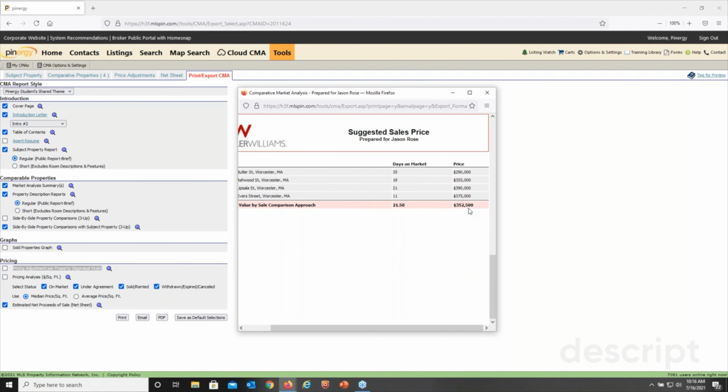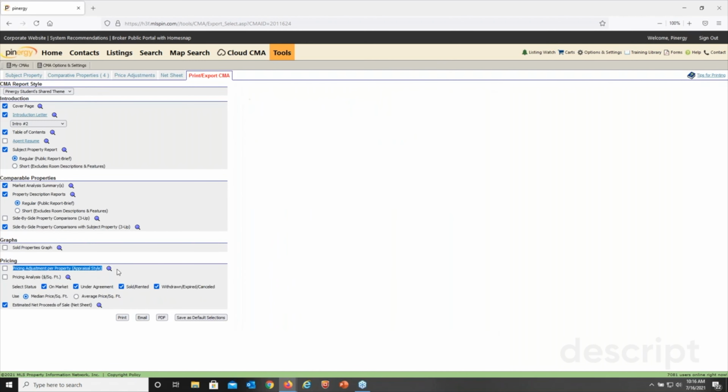352,500. After I've done my adjustments for the differences, like the garage spaces. The average days on market is 21.50. So that's educating them on just taking the average price of similar properties after adjustments. This analysis, though, kind of breaks away from that. This doesn't care about your adjustments. It ignores your adjustments, and it goes off just price per square foot. So it's a simplified analysis.